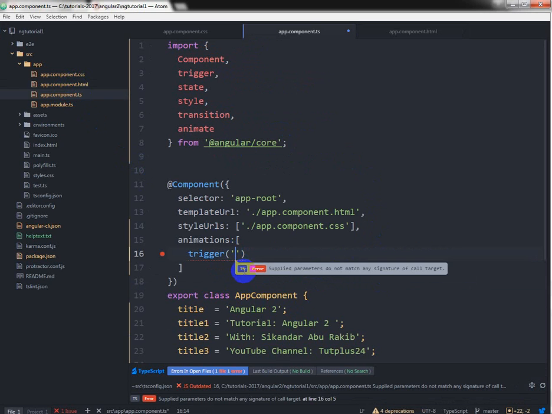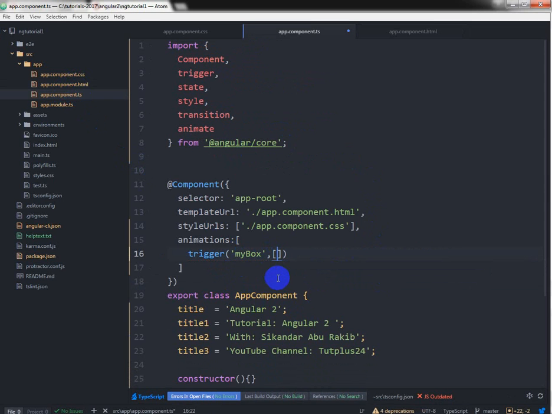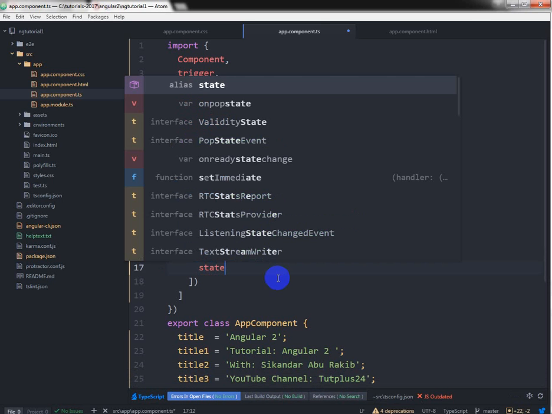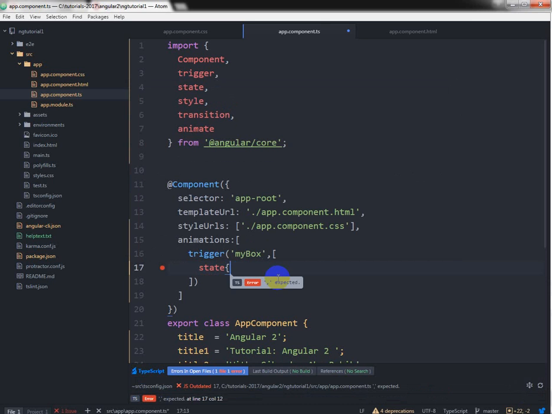So name, and comma, and then I can write state. This state is this state.